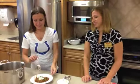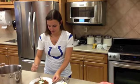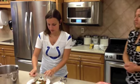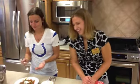This looks very hot, so it is very hot. I'm gonna be very careful. I'm gonna get a lot of sour cream to cool it off. Try to get a little bit of everything on there. What's that? Why, that's the Sam Adams beer, Jenna. That is Octoberfest.